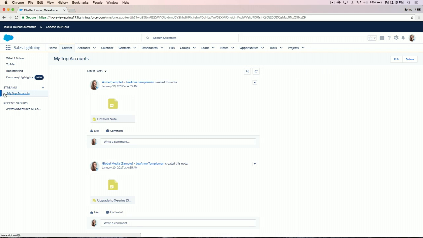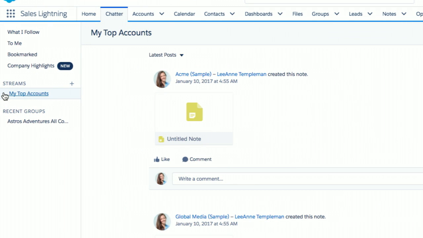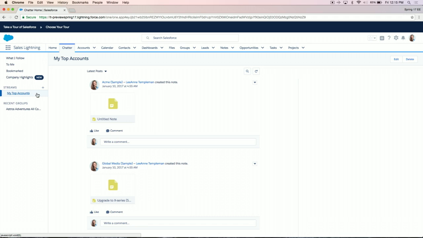Exactly. Now the next feature I want to show is My Top Accounts. I have a feeling this is a feature those of you with sales users will really enjoy, because your users can create a stream for themselves that looks at maybe their top opportunities, maybe their spring prospecting list, and they can see updates for those records in one place. We have a stream we've created called My Top Accounts, but you can create new streams and edit streams. End users who use Chatter will really enjoy working with this. It's a way for them to curate the information that's most important to them so they can see that first. Exactly. And you can edit and delete as well.